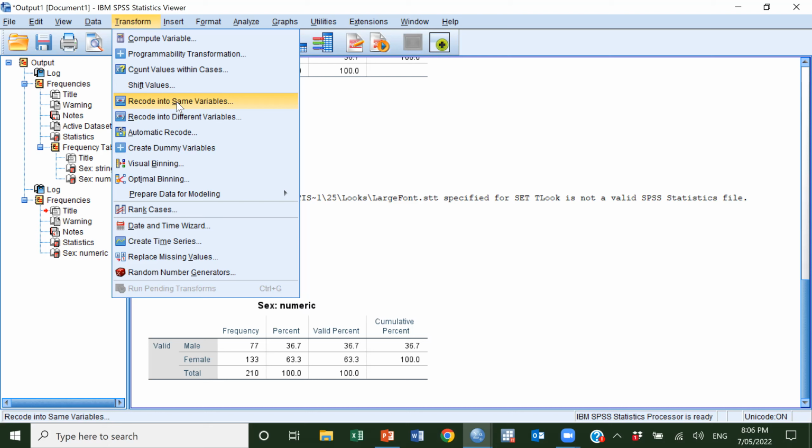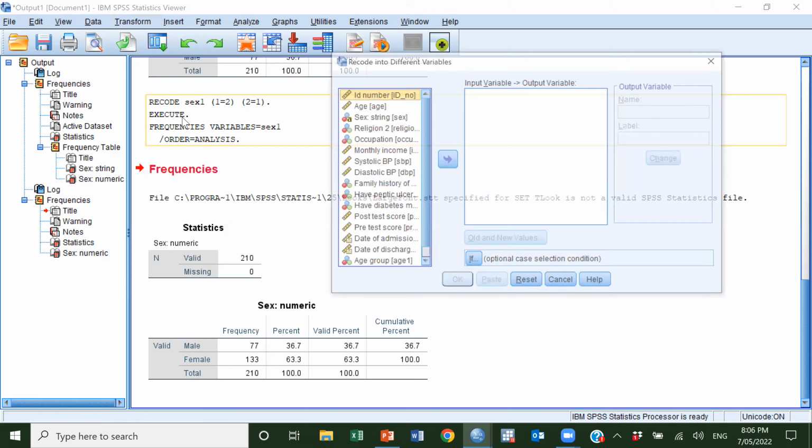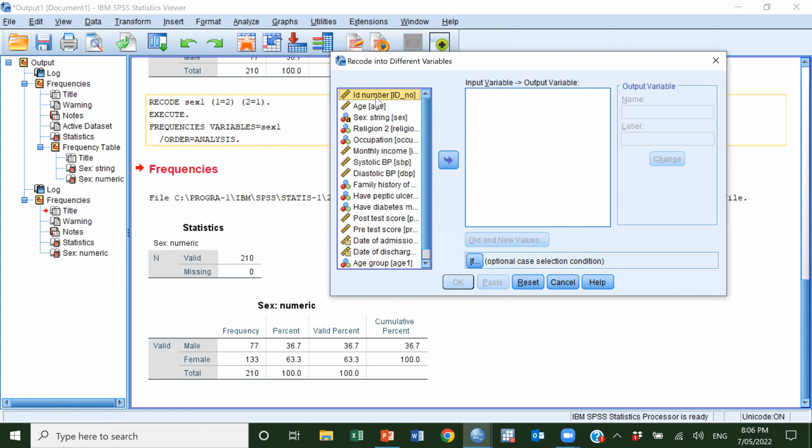Okay. So select recode into different variable. Click on recode into different variable. Done? Okay. So we are going to recode the variable age.